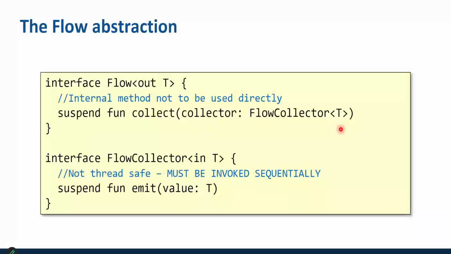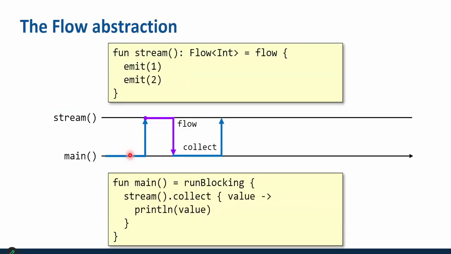Let's go ahead. These are the two main methods that you are not supposed to call explicitly unless you want to execute some examples. There is a collect on the Flow interface, which is the basic method to terminate the plan and initiate the processing in the cold flow. And you also have a FlowCollector, which is not thread safe and is where the emission may happen. Let's see some examples of a flow object.